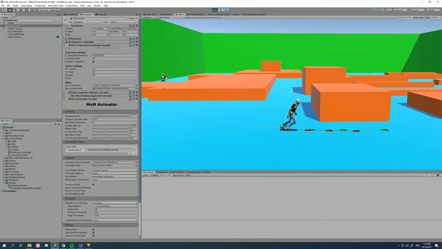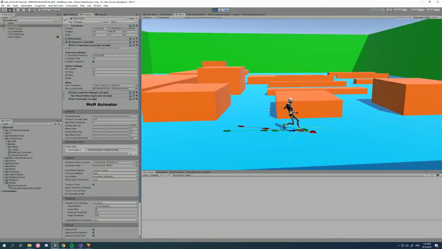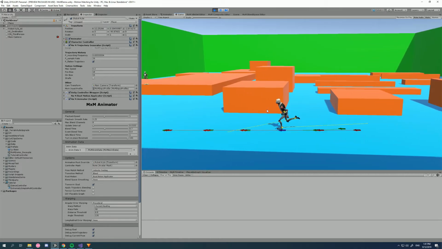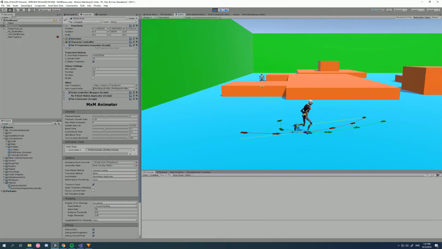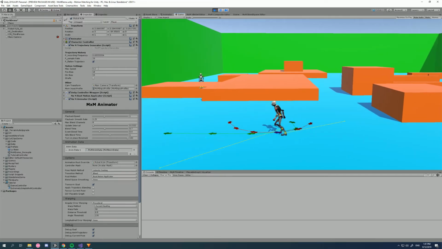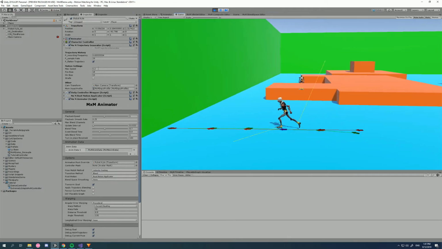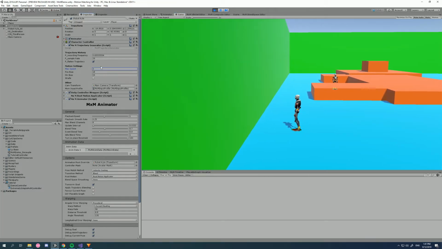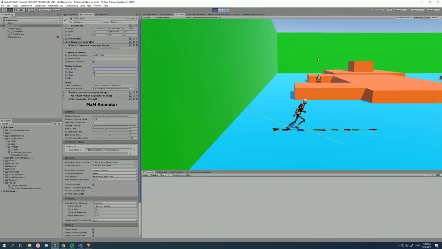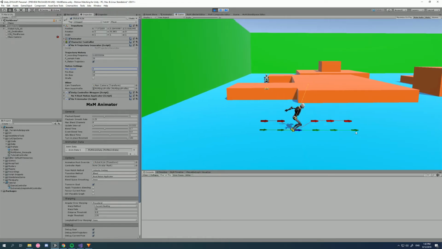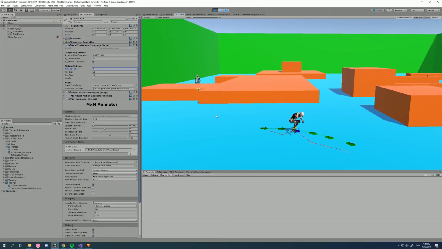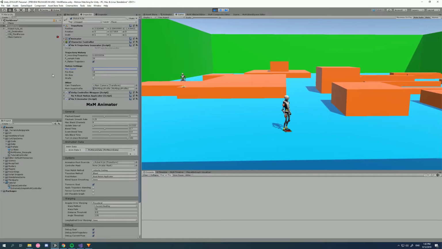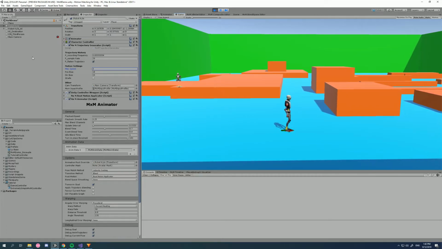Now, there's two aspects to this. What if our combat movement is slower? What if our crouching movement is slower? So you're actually going to have to change this max speed at runtime based on your logic. That's something important. So if I reduce this to 3, my trajectory is only ever going to get to max speed. Obviously it doesn't work with this character because it doesn't have any animations that run at that speed. And you can see why it's so important, looking there, that I have the correct speed.